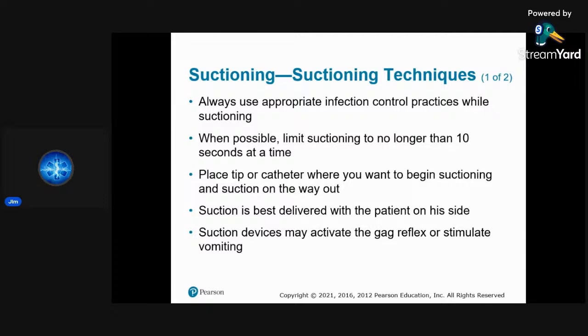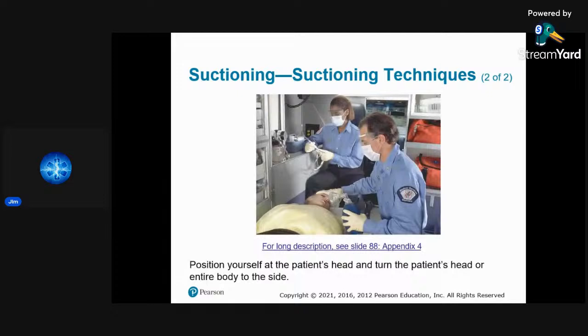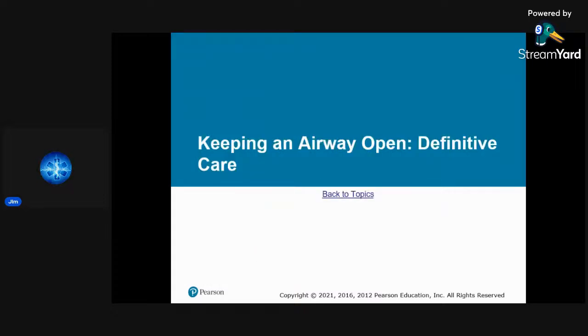And they may activate the gag reflex, which will cause the patient to vomit if we're down in there and we activate the gag reflex. Here's a nice picture of positioning the patient's head, turning the patient's head, or entire body to their side. All right, keep an airway open, the definitive care.